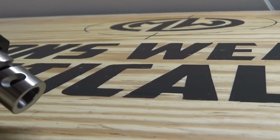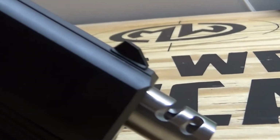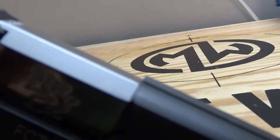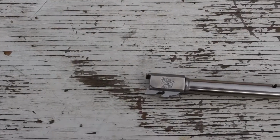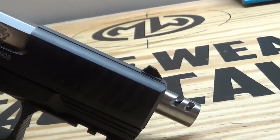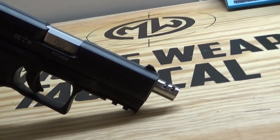My first impression coming across the ported barrel was that it might look a little funny hanging out from the slide, but the stainless steel might have rubbed off on me since it is a great combination in my personal opinion. I do like the look and the style appeal it gives off, but let's see what takes place on the range.